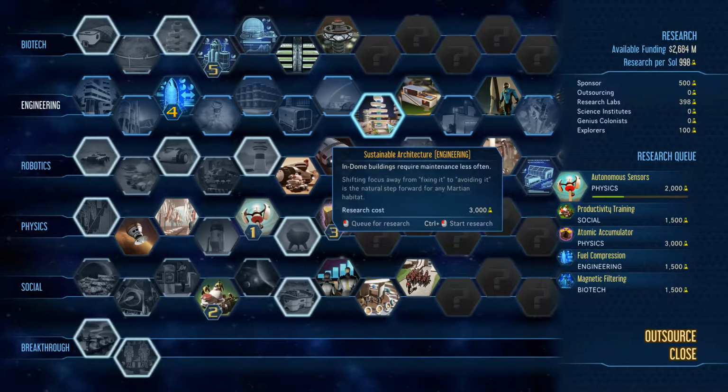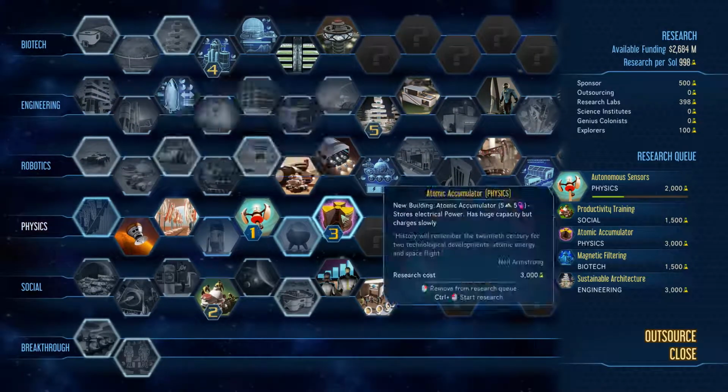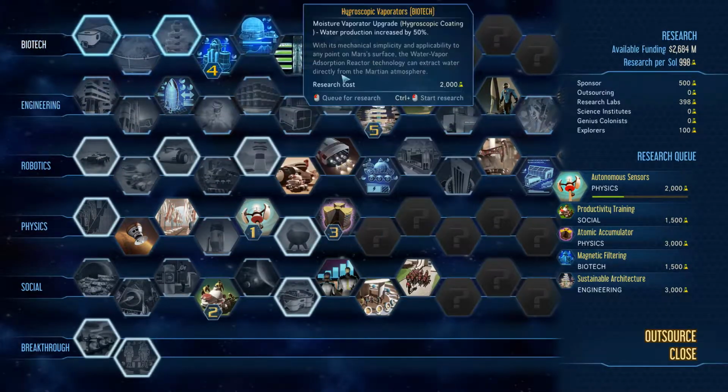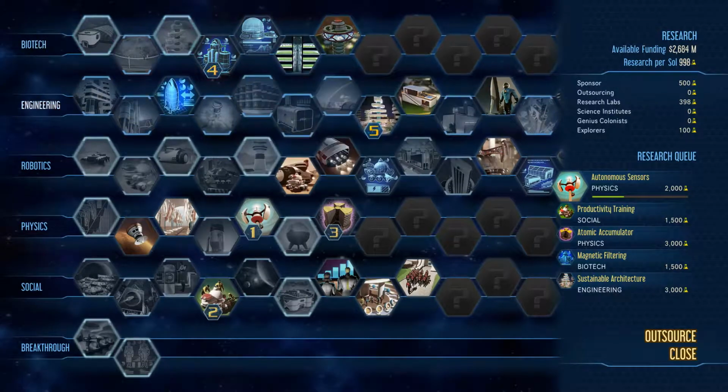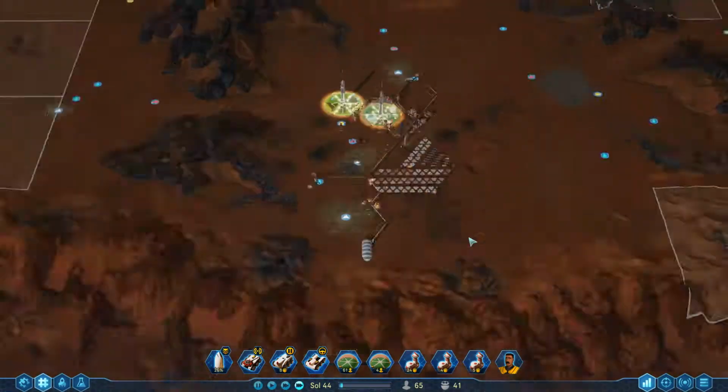In-dome buildings require maintenance less often. That would be nice. In fact, let's ditch fuel compression because we don't really need it and get that. Smart homes are cool. We can't really afford to make them yet, so screw it. Autonomous sensors is coming. Productivity training. Okay, cool. So things are happening slowly, but they're happening.